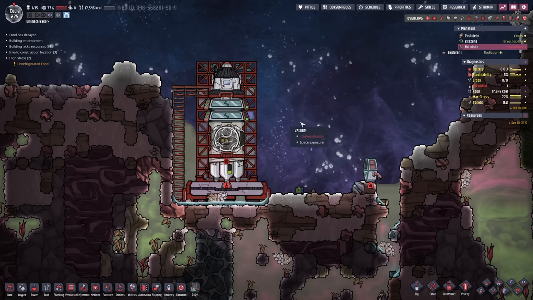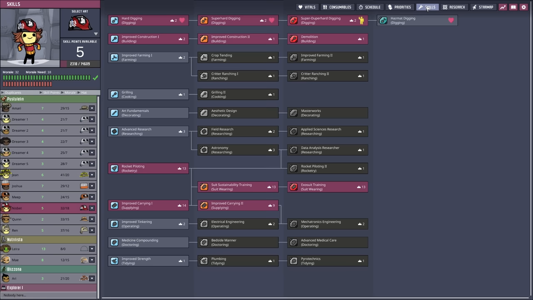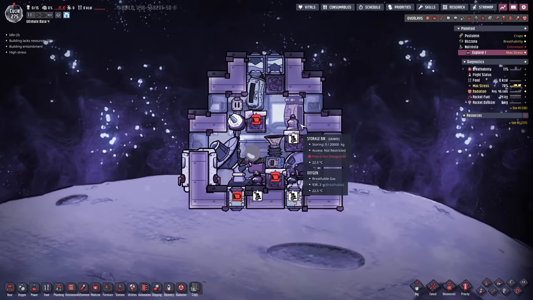Come on, guys, you gotta be a little bit quicker about this. Yes, okay. There's still 10 tons left. 8.6. Come on, Leira. You can breathe later. Oh, I totally forgot. Leira, of course, is absolutely crap at carrying stuff around. We might at least want to get into improved carrying here. Three. Yeah, we could even do suit sustainability training without risking anything. Okay, wonderful. There it is. Okay, we actually made it.